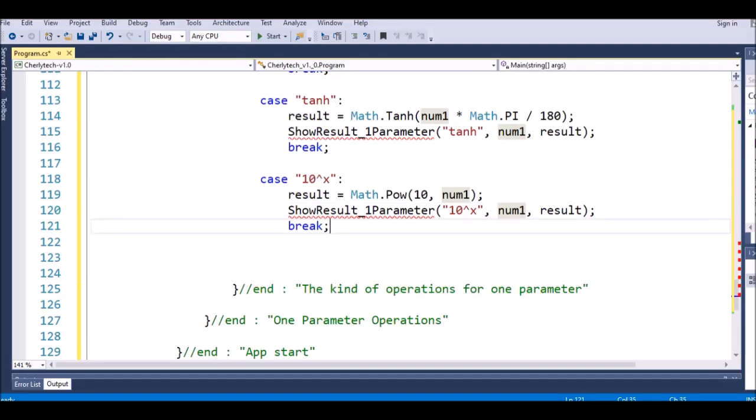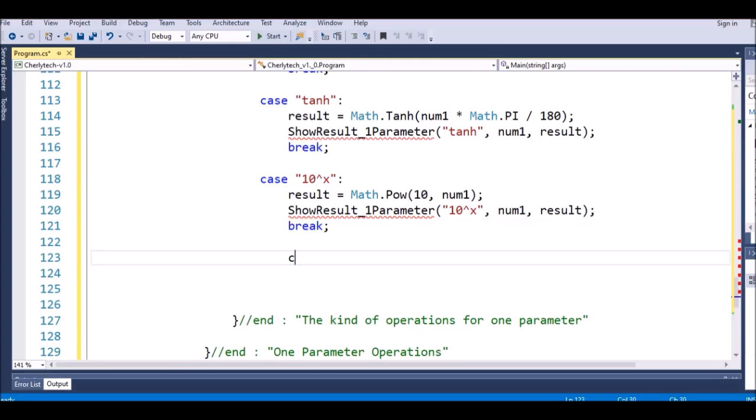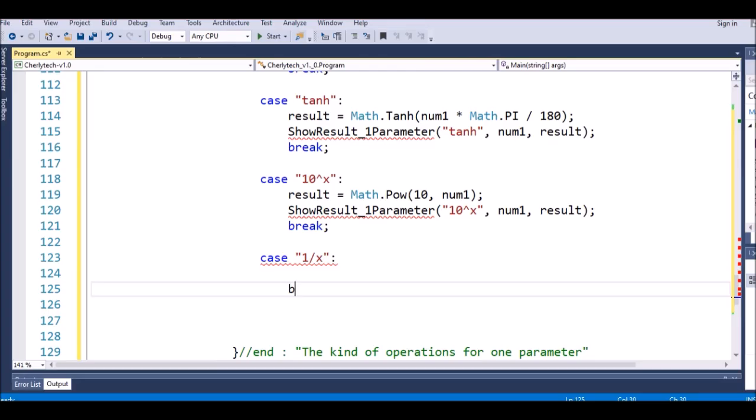So the next we'll talk about case 1 divided x and break.